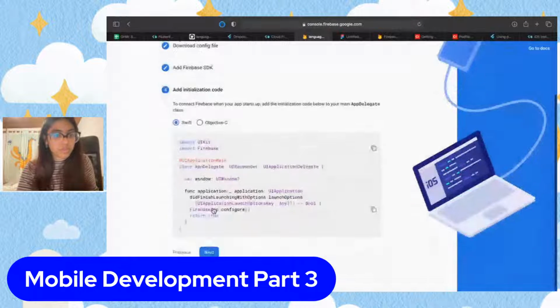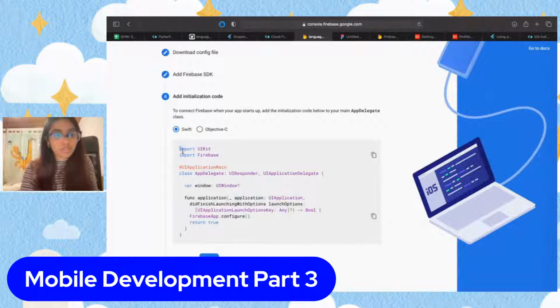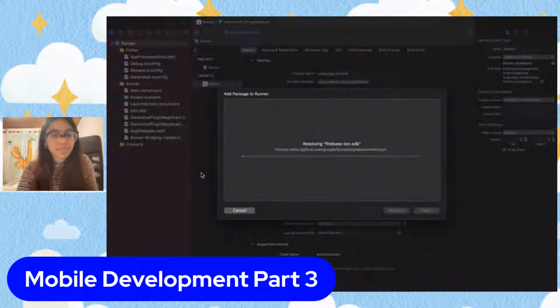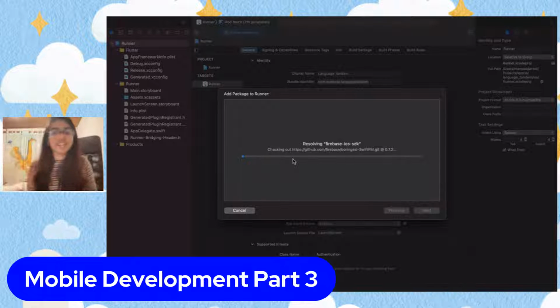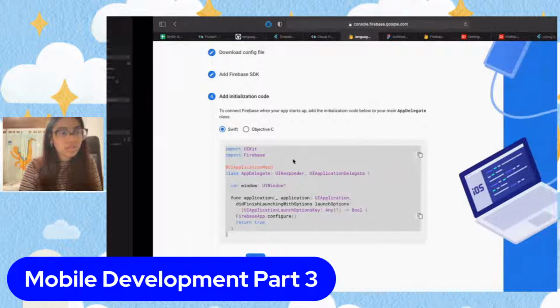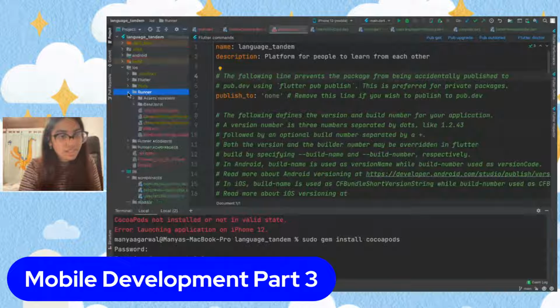Okay, so let's try to add the basic code in the meanwhile. Let's go to our app delegate class. Okay, so it is resolving stuff. Stuff is changing. Good to see that. So we're not just sitting idly waiting for one repository to get resolved. Looks like I can still touch the code here on Android Studio, though definitely it's easier to change it there.